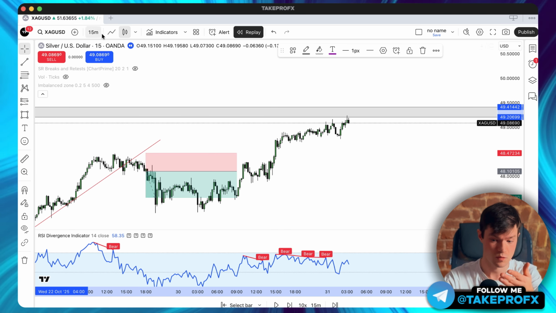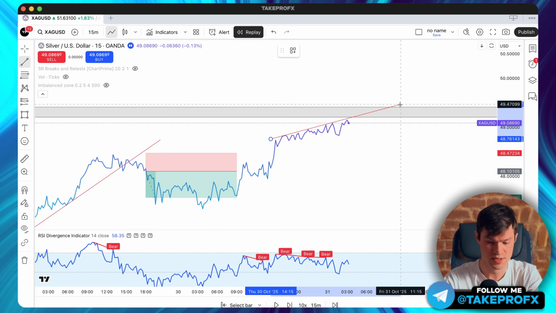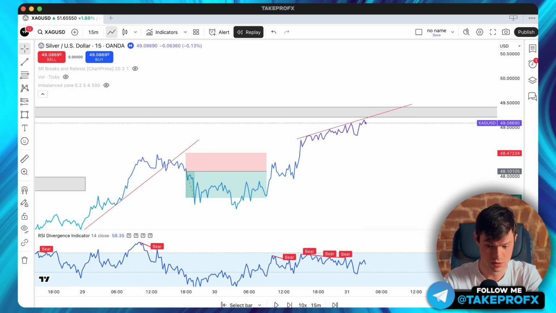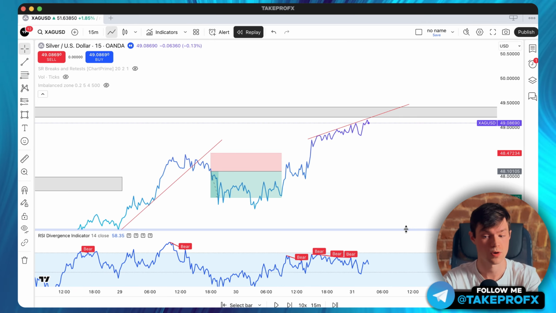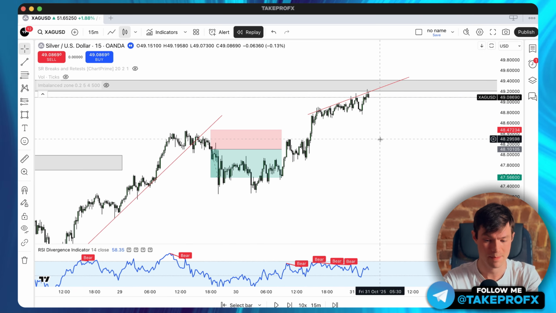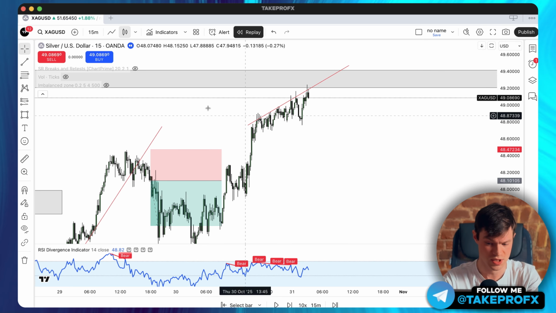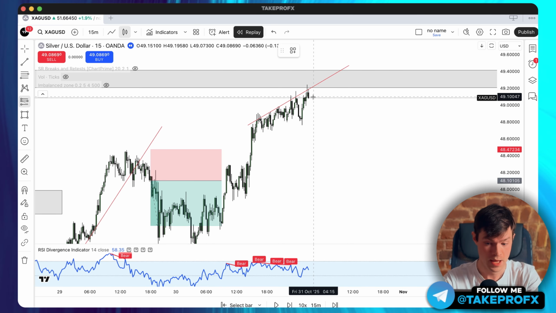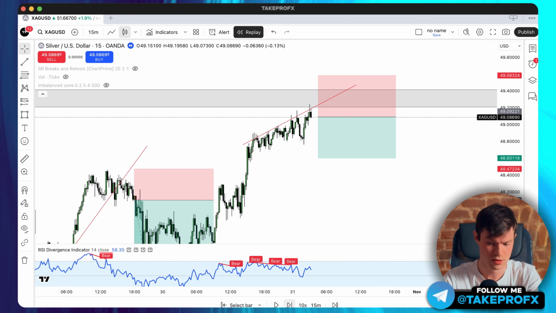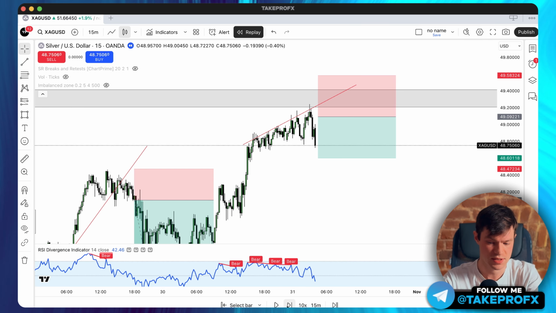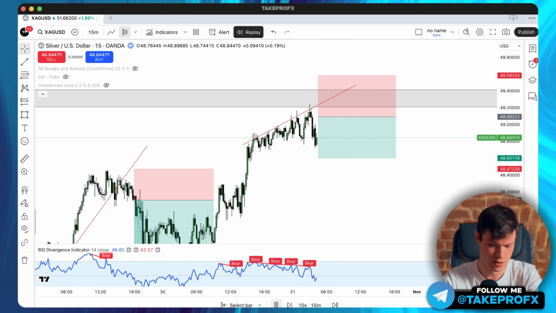And as you can see, we have already formed a divergence and the price is rising, but at the same time, the RSI indicator is falling. Thus a divergence occurs. This means that it's only a matter of time before the price goes down following this indicator. And we have already touched the resistance zone, so without waiting for any kind of pullback, or if you want a more confident trade, then you can of course wait for the pullback.